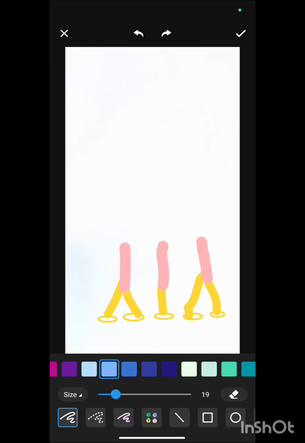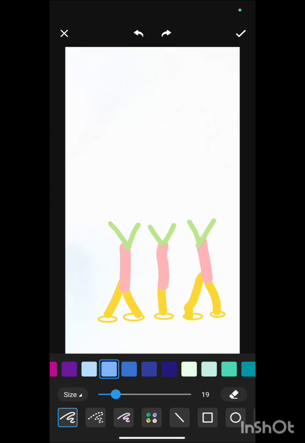Coming to the divisions, each trunk gives rise to anterior and posterior divisions. Anterior and posterior of the upper trunk, anterior and posterior of the middle trunk, and the lower trunk also gives rise to anterior and posterior divisions. But for our convenience, first we write the posterior and then the anterior. I'll give the name labeling at the last. For now, just imagine which is what.